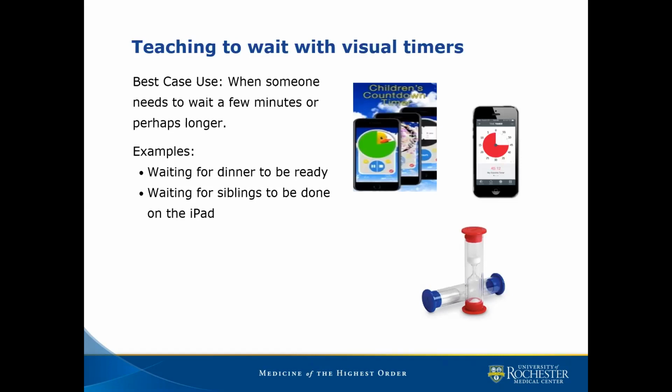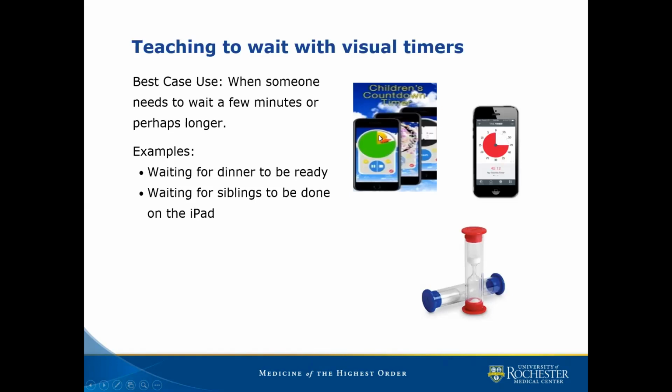So why do we like this? I like this because it combines a couple different things. One, it's always consistent. Once you use it, it's pretty much the same every time, except that on the Children's Countdown Timer, you can change the sound and the visual picture that it reveals.